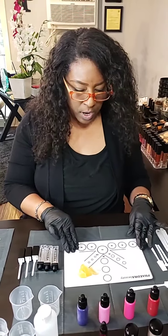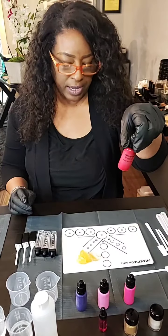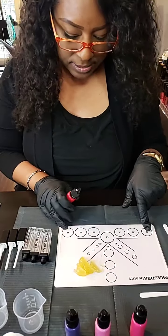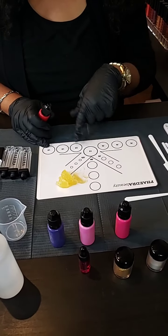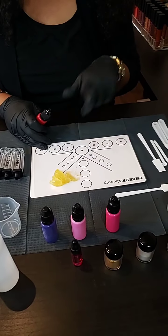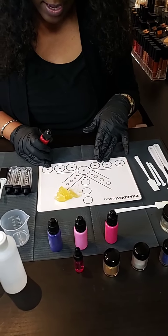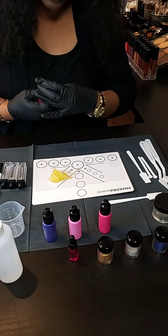Okay, so here we go. Doing a holiday red. So I've got my base off to the side, and I've got cherry red here. With the lip gloss scale, it's got different circles on here, and you use the circles basically to figure out how much you want to put in your base. The larger circle is the 1.5. If you want more, you're going to use a 1.5. If you want less, like just a drop of something, then you use the smaller circles. I'm actually going to use a 1.0 on this.